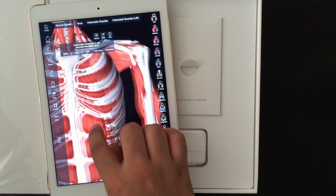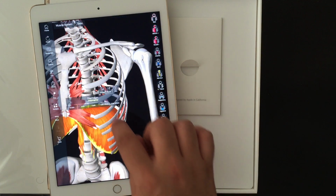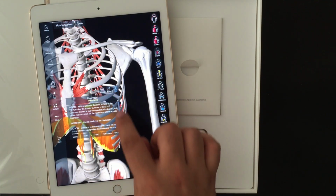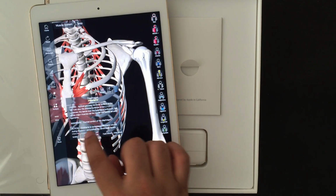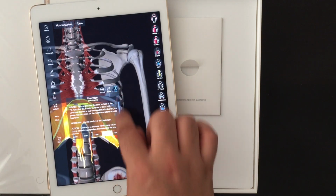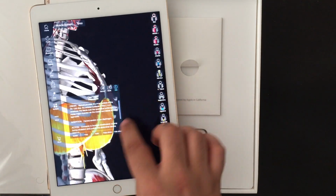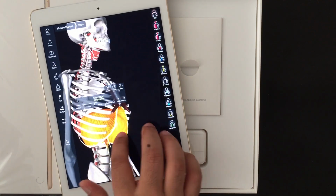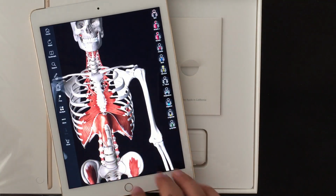And once you zoom in, you could just tap on something, and it'll give you more information about it and tell you how to pronounce it. You could make a note on it, you could hide others, you could fade it, you could fade others. So you can see this is the human diaphragm right here. You could get all the information regarding it right here, and I think for anatomy review, this application is really good.